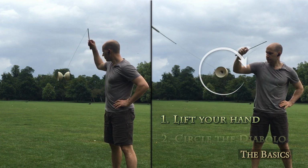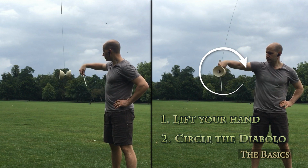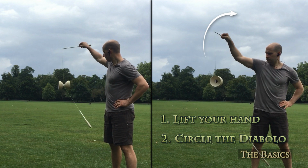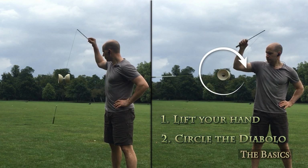The second action is to make a small circle around the Diabolo with your stick end. This makes sure the Diabolo is kept wrapped and doesn't fall off the string. It also resets your hand position so you can lift again.